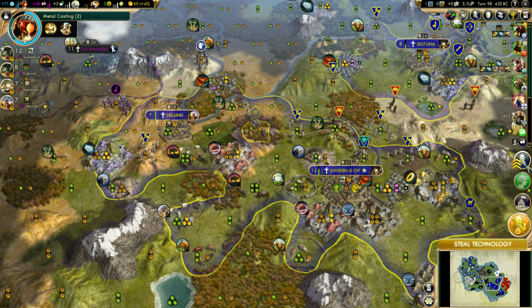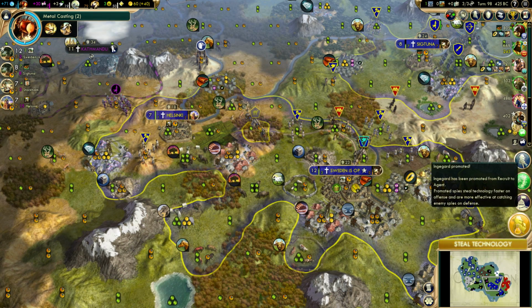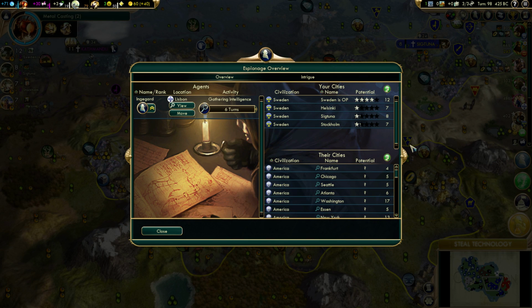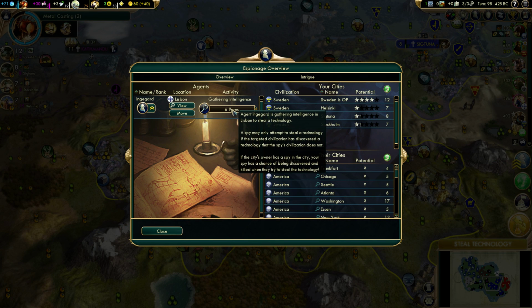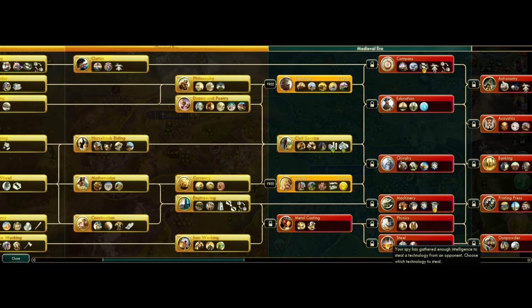Yep, got a spy steal off Portugal. And actually, it's really good because we can take... I don't. Why was this 6 turns? That surprises me. Okay, so that seems really low. Not the 6 turns there, because we just stole a tech. That's so, go steal. Click on steal. Let's do that first. Okay.